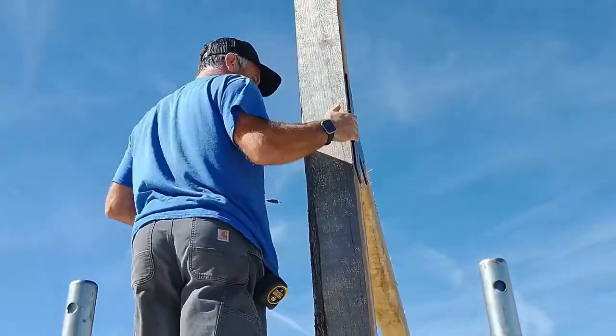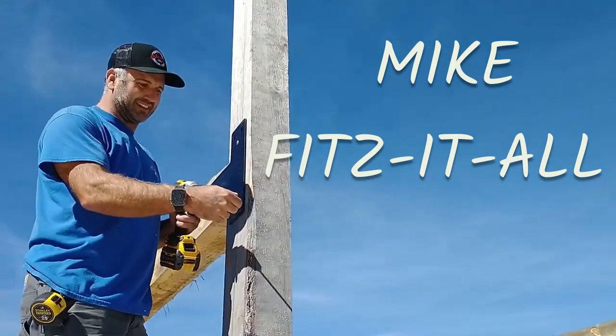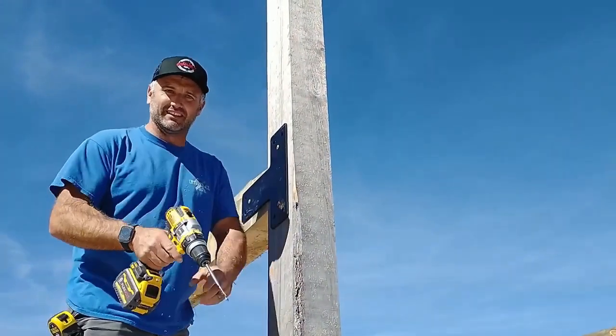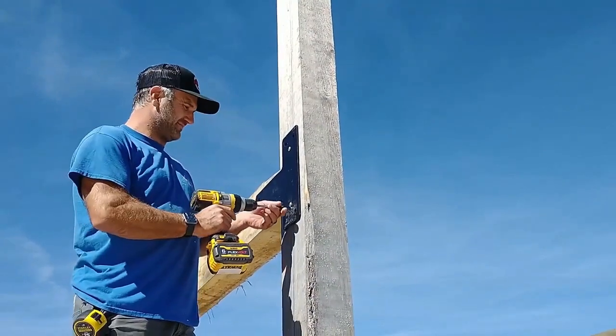Paddle bit on that. That worked pretty good for you? It's pretty good. Awesome. We tried using the long bit. You can't hit the hole very good. Right. If you do it from both sides, it was easy.